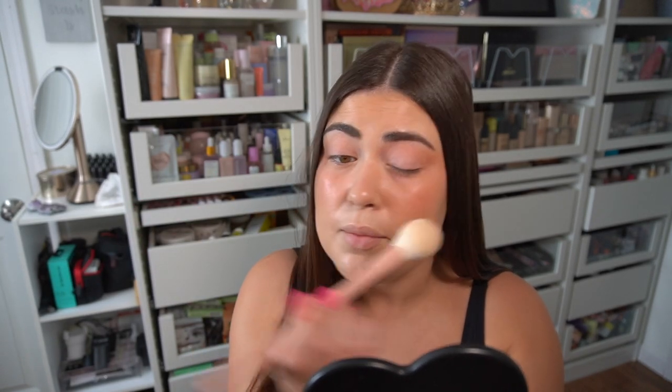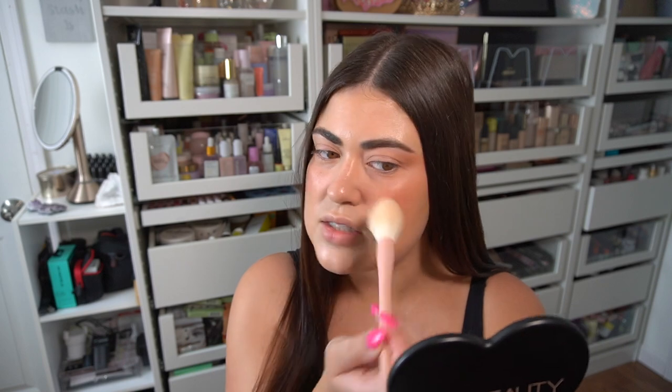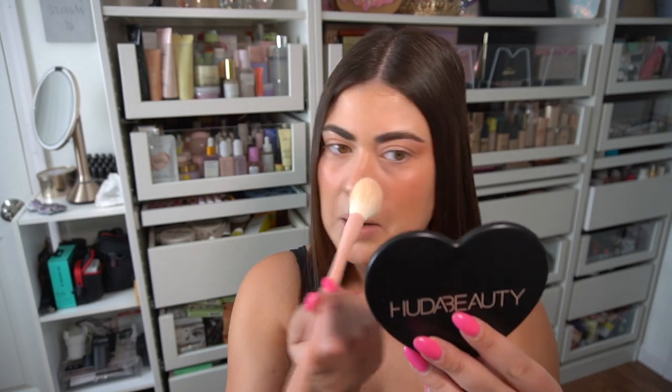I still to this day powder my brow bone because I don't want it to look like a halo. I'm also going to powder my eyelids because they're out of control — we haven't done eyes yet. I go around my nose too because it's always very red and looks bumpy, and I don't put a lot of makeup there because I think it draws attention to it. I powder pretty much the center line of my face.